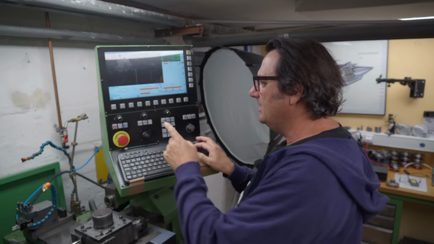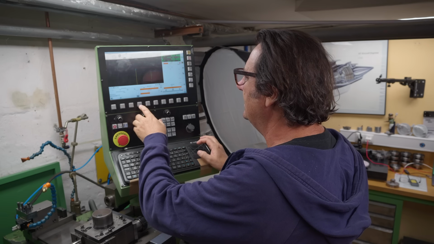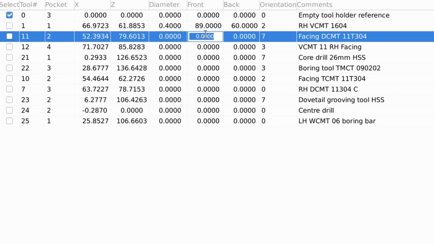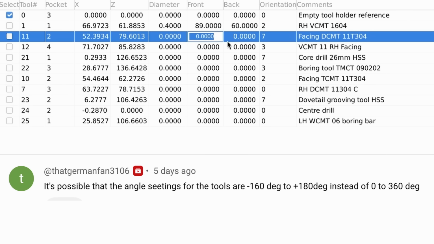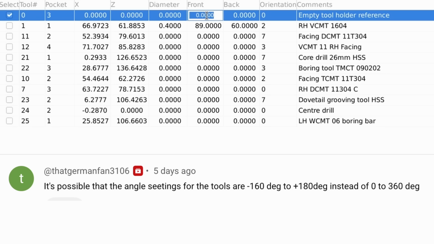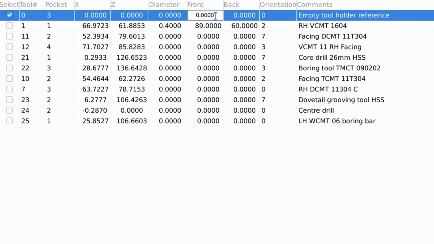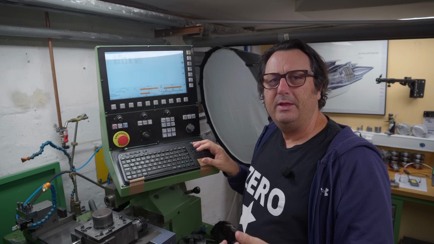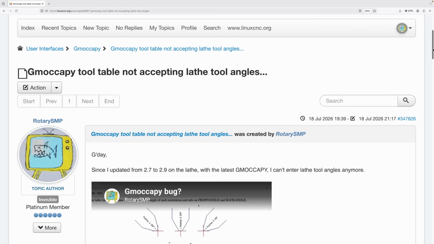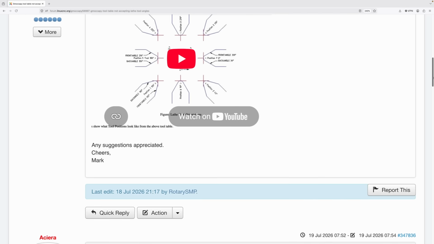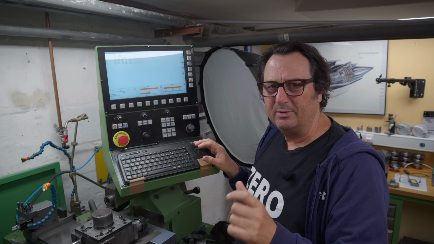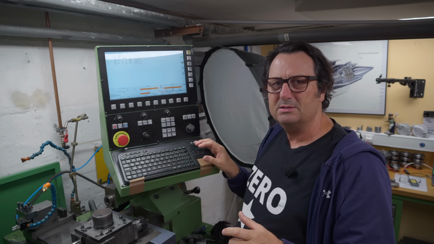Now in my last video, I had an issue with the tool table where I could try and enter a value for the tool angle so it can model them correctly, but it didn't seem to matter what I put in. Those values just got ignored. Well, there were some suggestions that maybe it was because I was trying to enter values above 180 and maybe it only accepts numbers below 180, but it turns out that was not the problem. Sierra on the LinuxCNC forum investigated and found it is actually a bug, but I just have to go in and rename some variables in 3 Python files and hopefully it'll work.